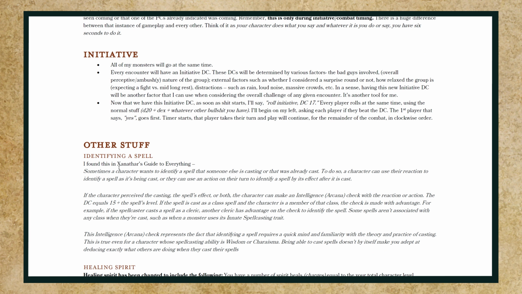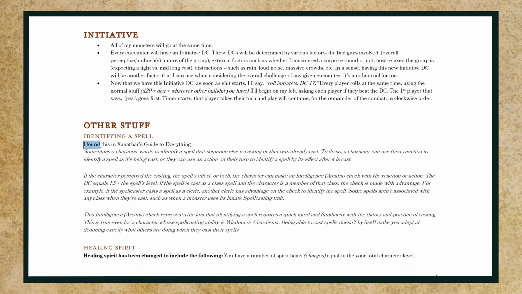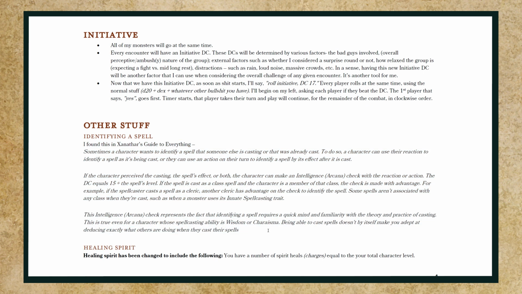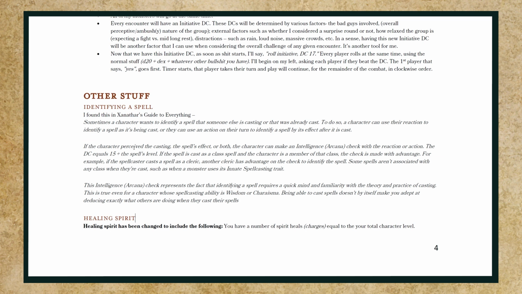What else? Identifying a spell. I found this recently. I've had Xanathar's Guide for a while, but I never found this, and it does address some questions that have been brought up many times in my games. So I'm using the details that Xanathar's provides on how you identify a spell. I'm not going to go over that. You can find that in the book.